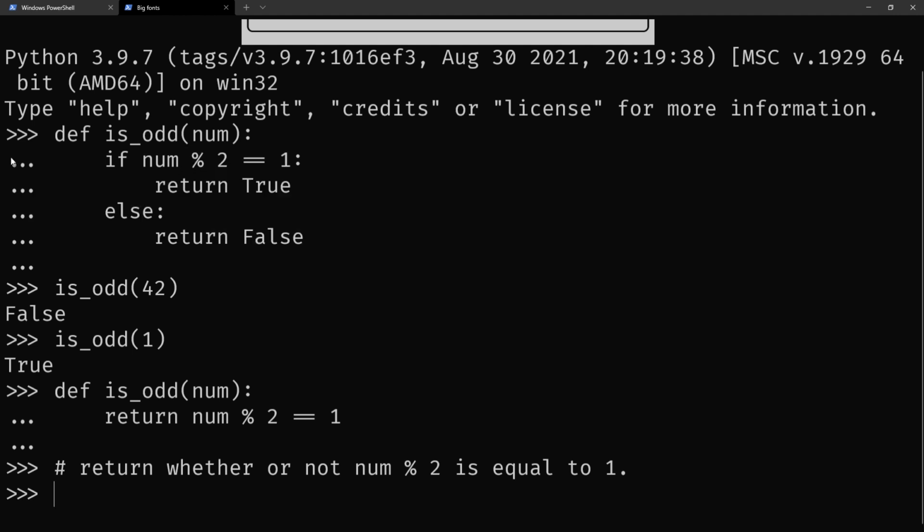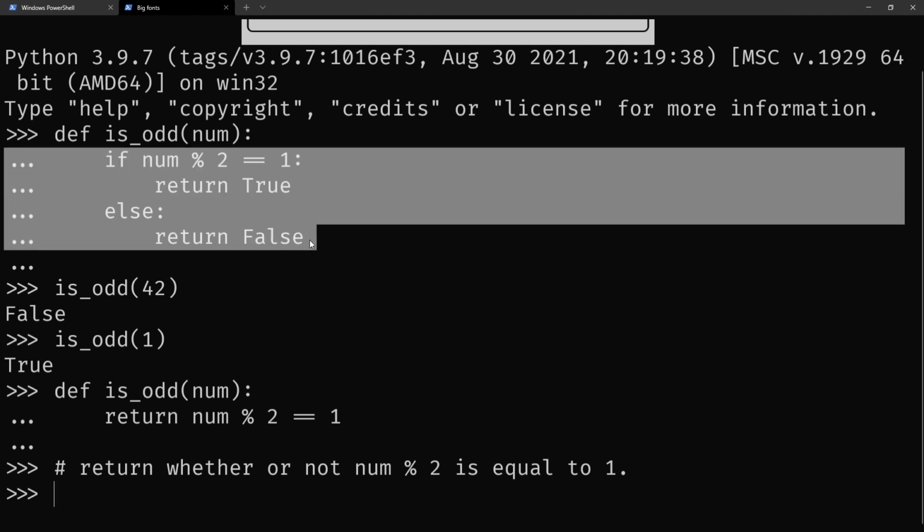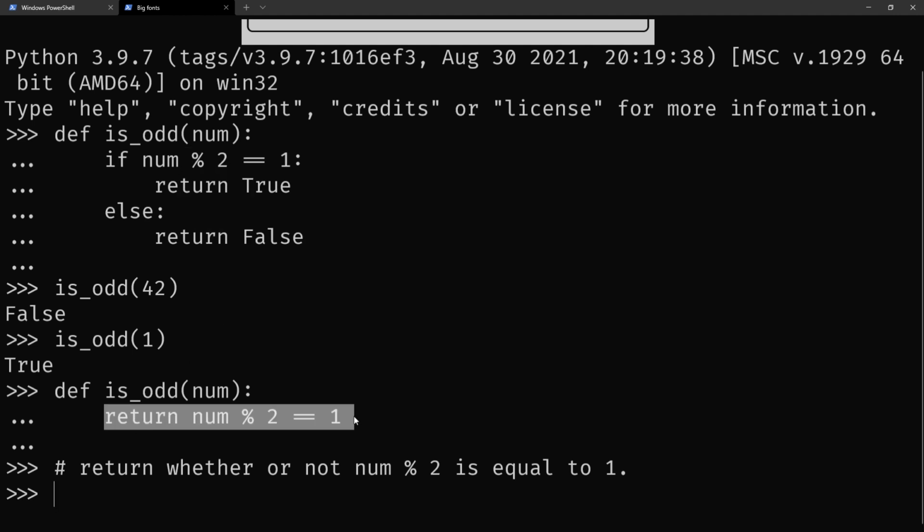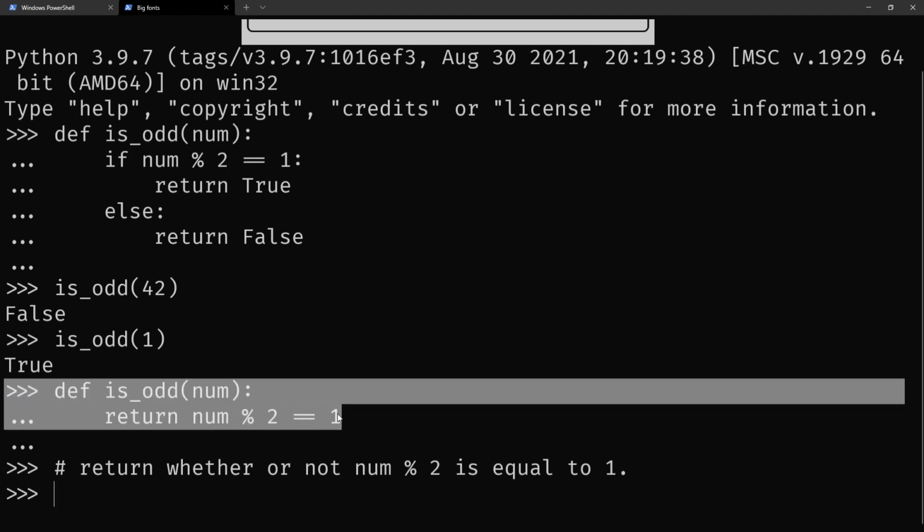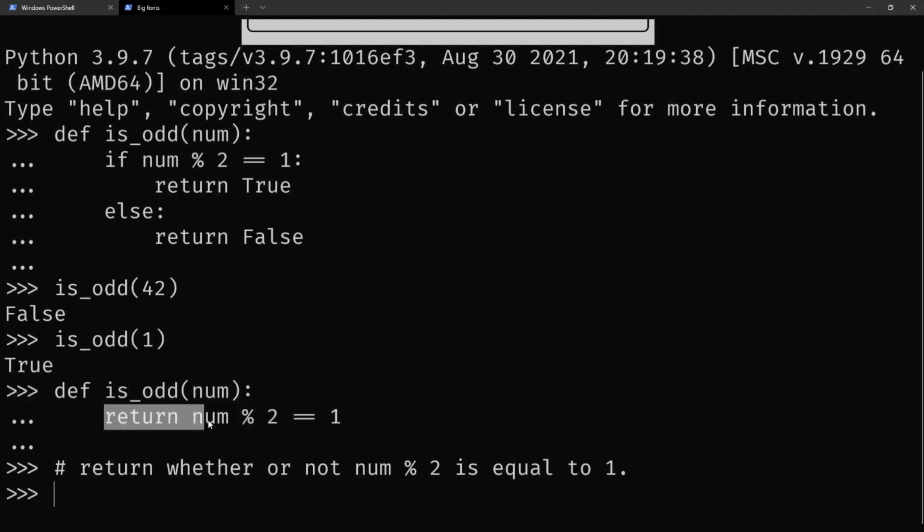Right? And it's not noticeable because these are just 4 lines of code, and this is just 1 line of code, and the condition here is simple. But for longer pieces of code, when you have thousands of lines of code and maybe hundreds of functions, if you can make a simplification like this in a couple of places, you'll be making your life easier. Also, I don't know if you've ever heard this, but the best code is the code you don't write.